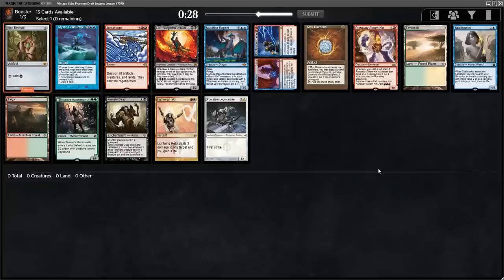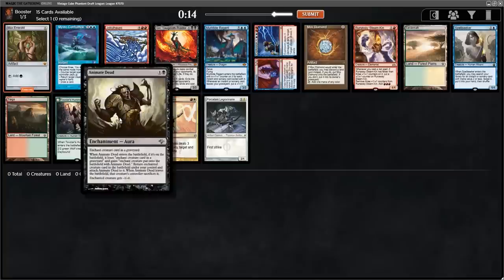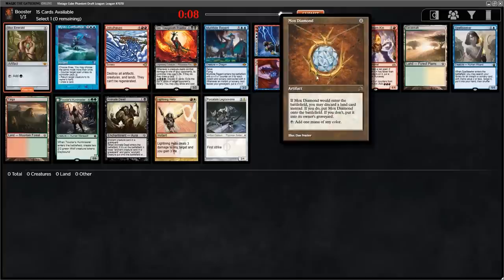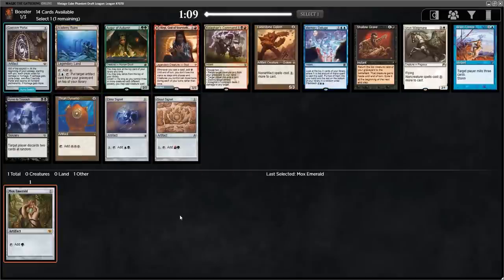Not too shabby. Probably going to lean in towards some green rampy style deck, but obviously Moxen go into every deck, regardless of if you're going to play that color or not. Other notable cards here: we've got the Animate Dead for Reanimate, Mystic Confluence, great counter, plus card draw, plus whatever you want it to be, the aforementioned Mox Diamond and that Spell Seeker. But we take that Emerald and we move on with our lives.